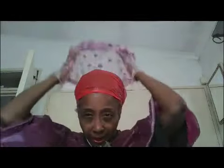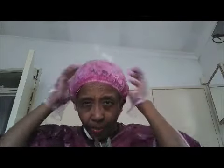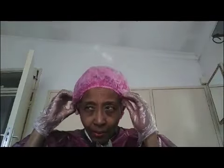I have a couple of caps that I use when I'm coloring my hair, just to hold the heat and trap the heat in. So this is it. As long as they're secure, that's all you want. You just want it to be secure and trapping the heat in. So when the color lifts to a good amount, I'll come back and show you, and then go from there.